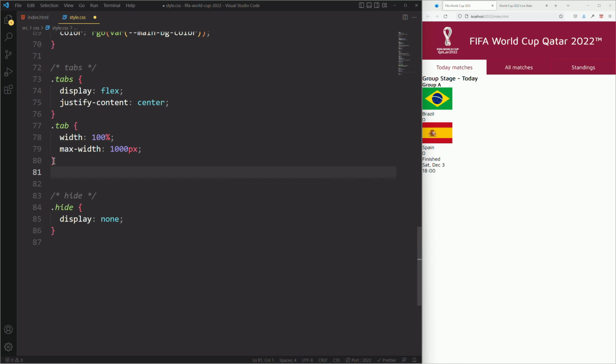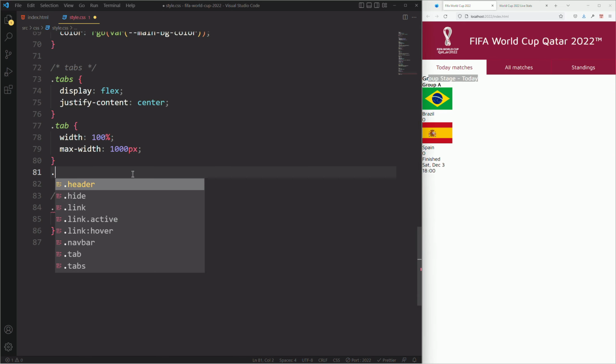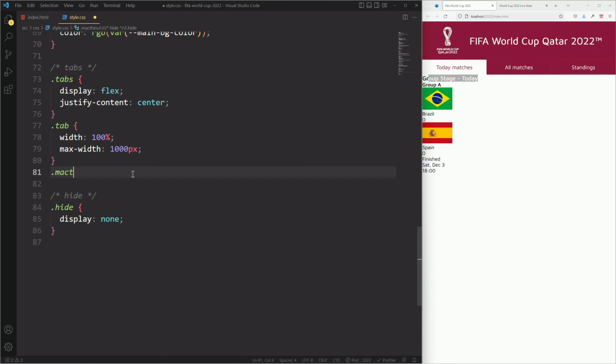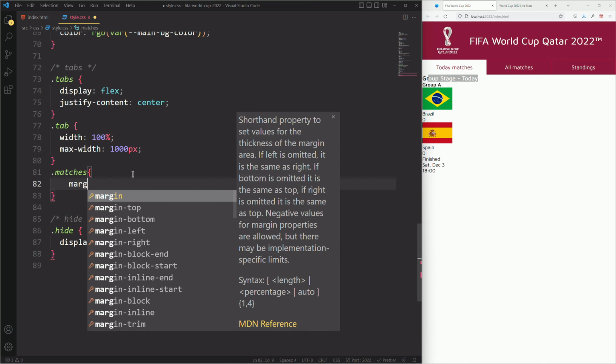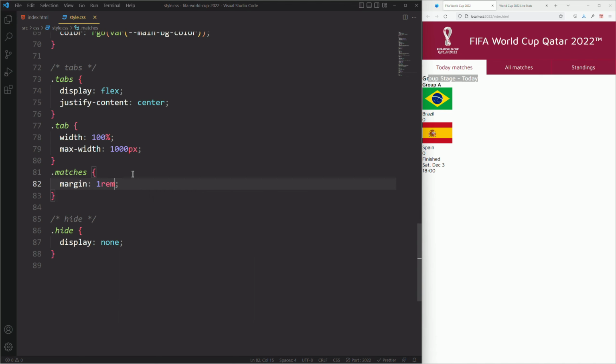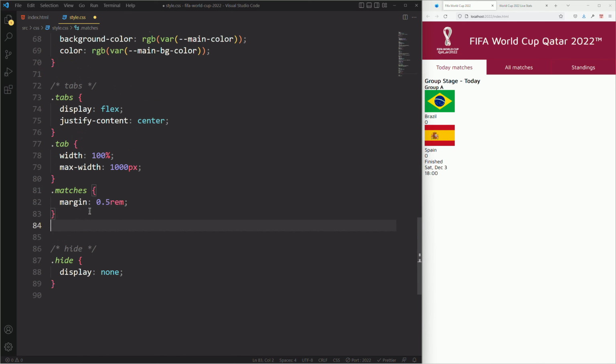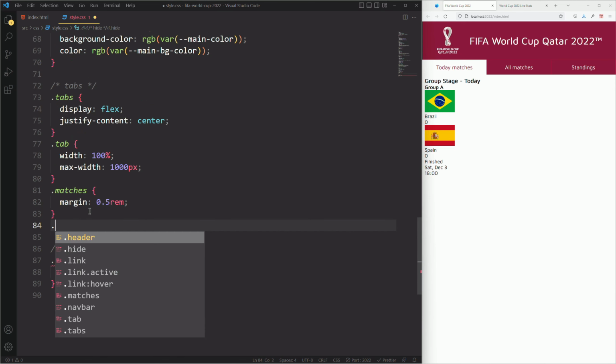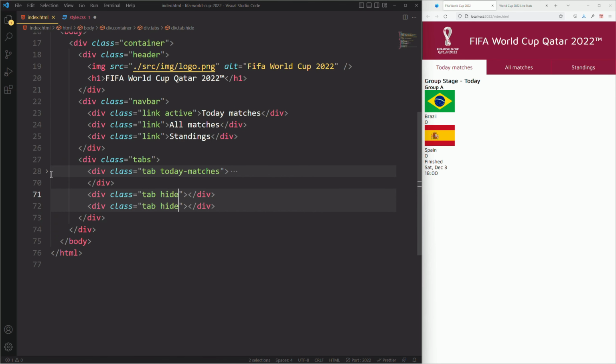Now the first thing I want to style is the stage, but first let's say matches, and I want to add some margins here. Let's say 1 rem. That's a lot, I guess. Let's just say 0.5 rems, and then inside we need the, let's see what we have here.